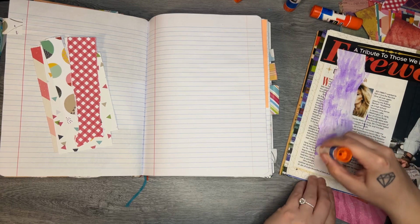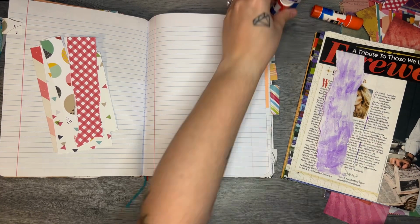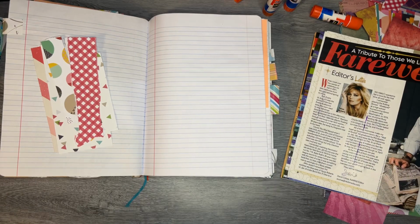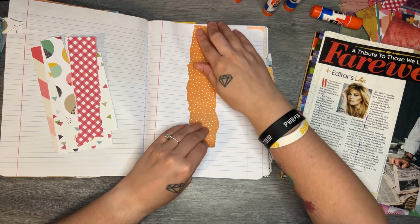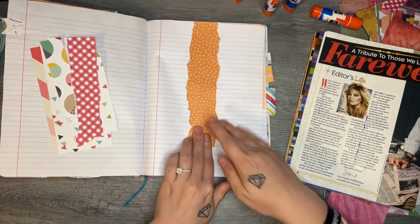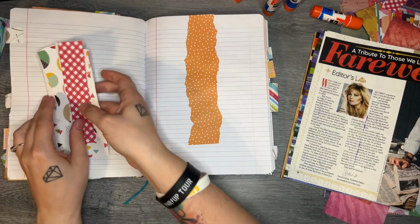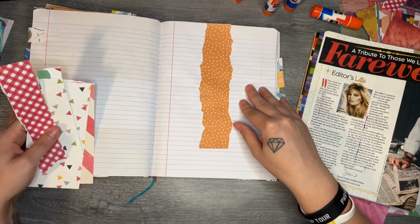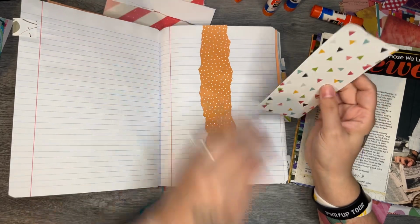Punch boards are hard to find these days. I don't understand. Did they quit making them? That's what it seems like. We Are Memory Keepers does not sell them anymore directly. I had to buy one from some third-party Amazon seller.